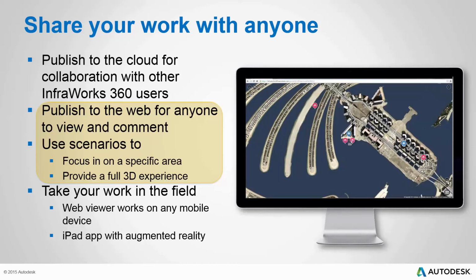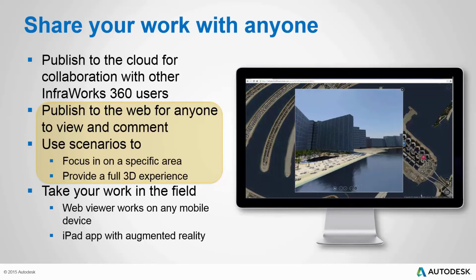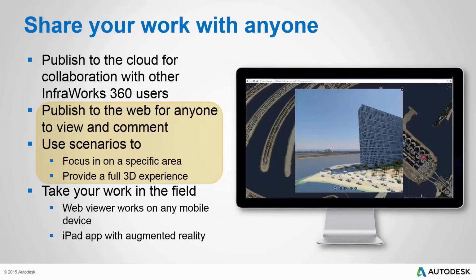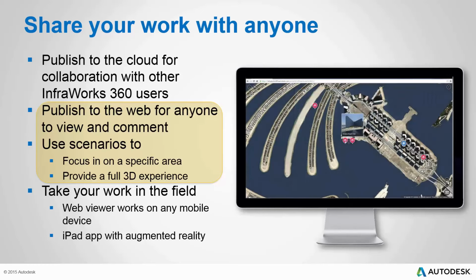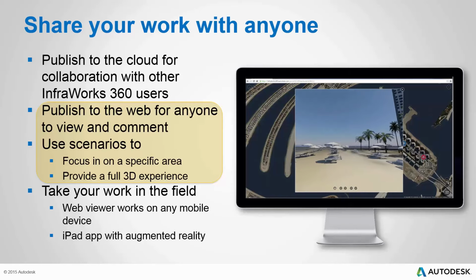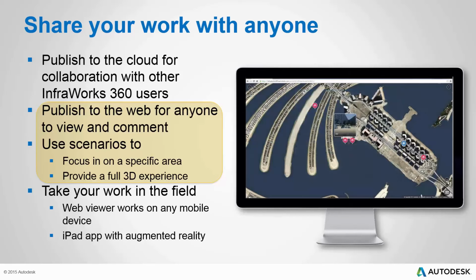By publishing a web view or a scenario to the web, it gives anyone with a browser the ability to view the model, and through the handy panorama view that you see on your screen now, you can allow them to experience any point in your model with a full 360-degree view in any direction. And this is a very simple process to publish and create these panorama views within your web viewer.